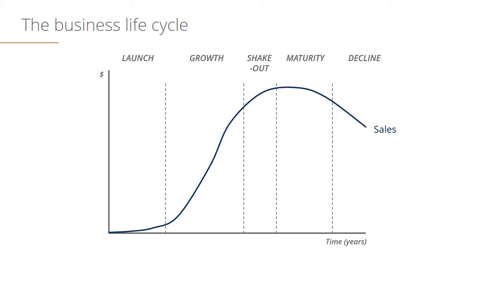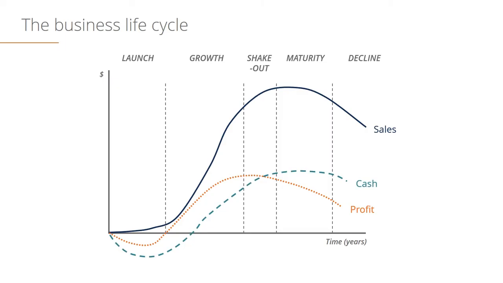Now, following sales or revenue, you have profit. Profit can often be negative in the early days of a business, shortly following launch, as you see it dipping negative in this graph, sort of breaking even at the growth phase, and then just slowly growing and perhaps even declining during maturity. Now, it's important to notice that this profit cycle lags the sales cycle. So there's a time delay between the sales growth and the profit growth. This is important for when we talk about funding.